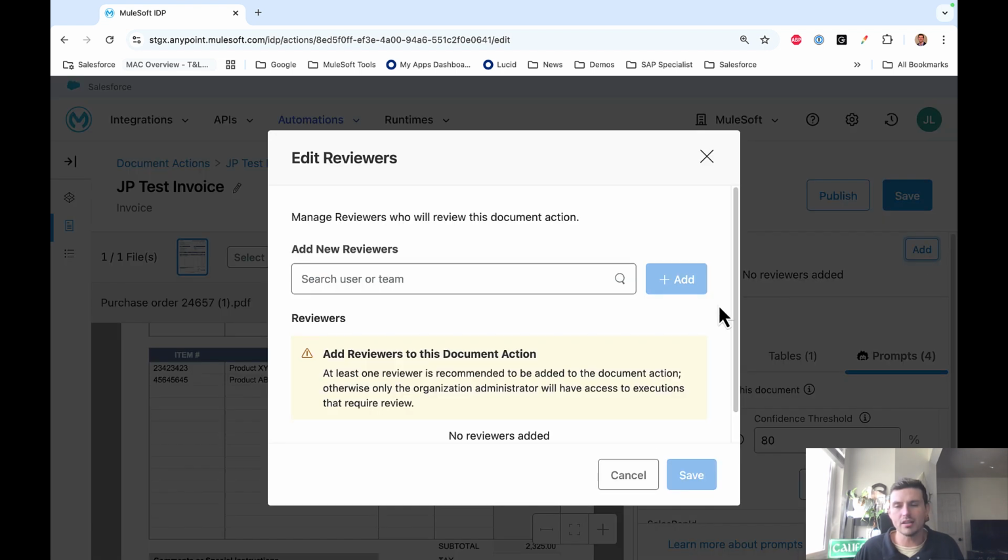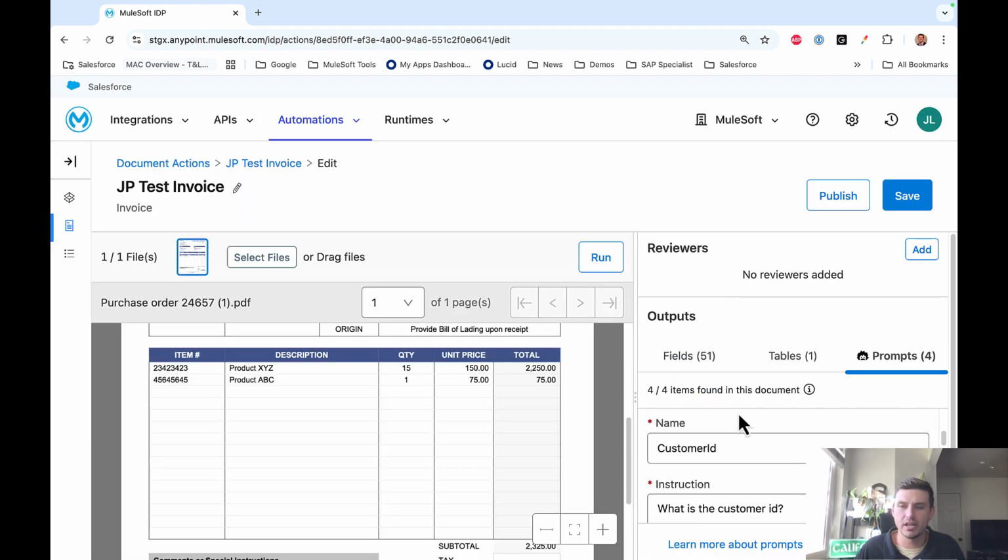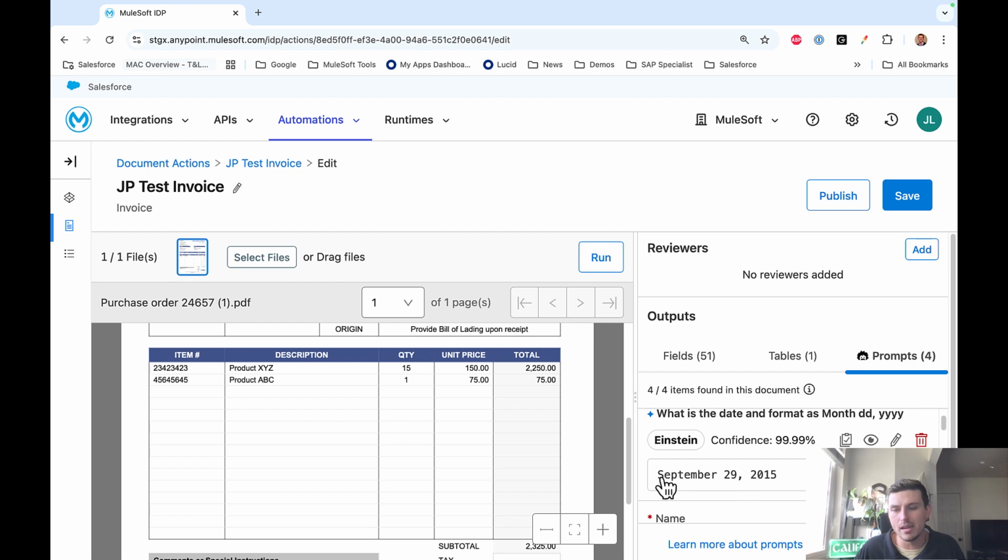In the review process in this tool, one of your users will get a notification and they'll come into a very similar experience where this time they'll just be able to edit the response before resubmitting it to the process. So very quick to set up, very easy to use, something that admins can do.